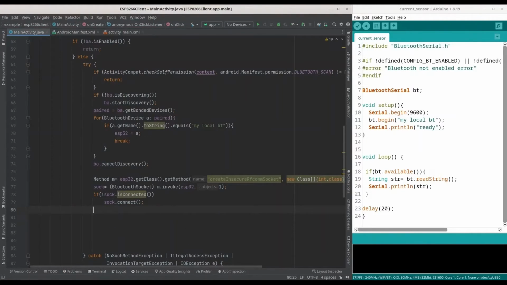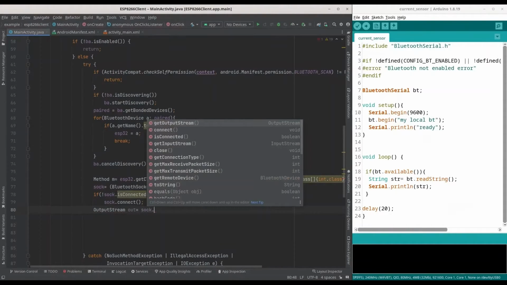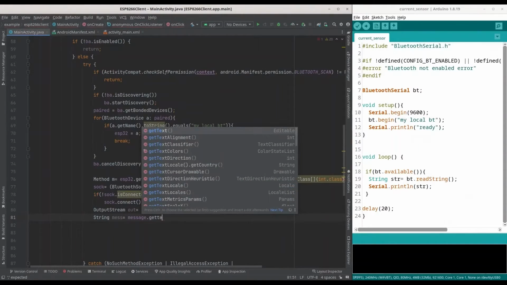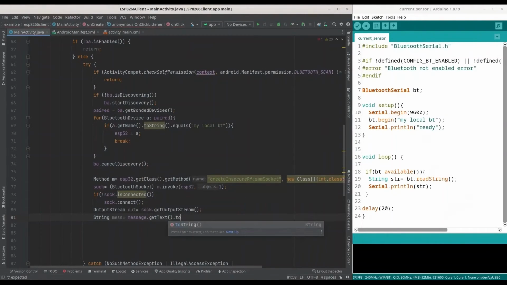Now I need an output stream, call it out, and I'm going to extract that stream from our socket. Now I'm going to make a message, string mess is going to be message get text to string. So we are going to send the message that is contained in our message edit text.